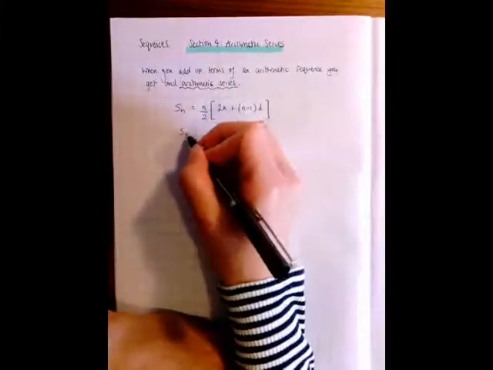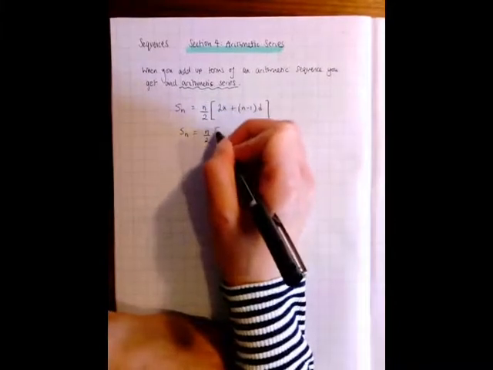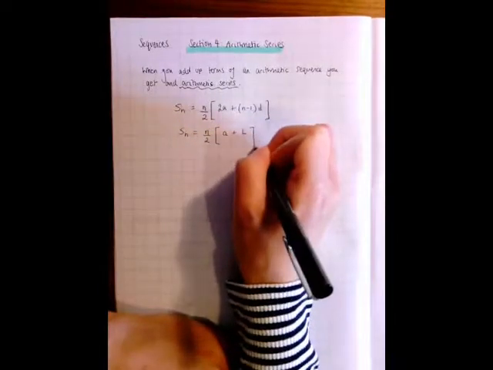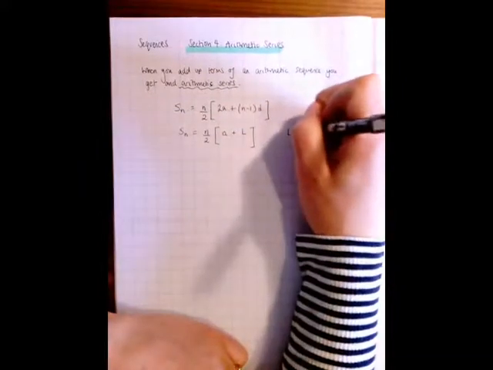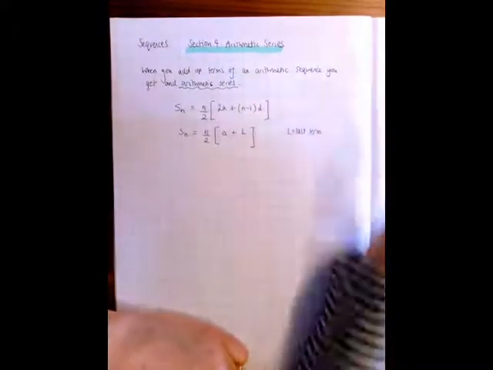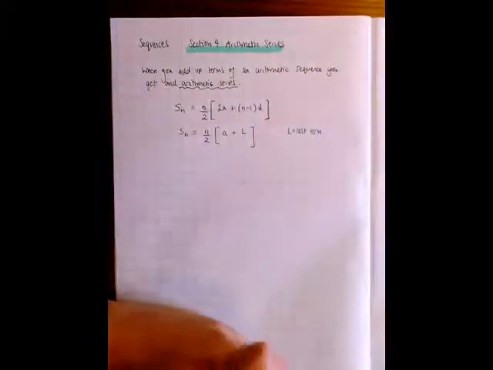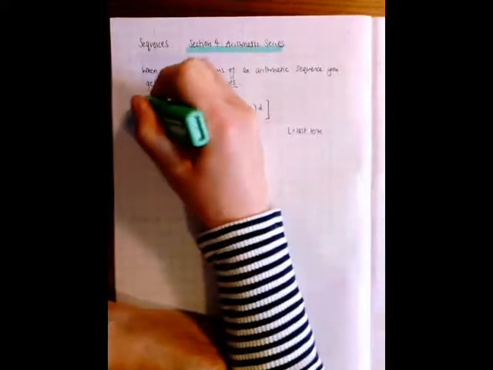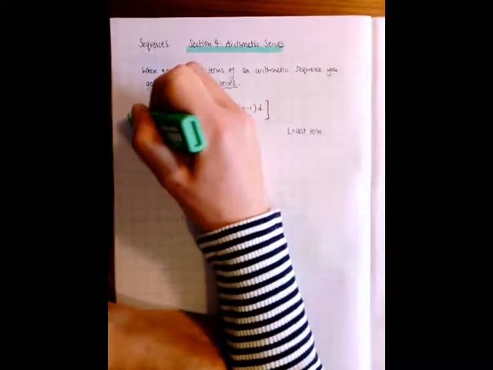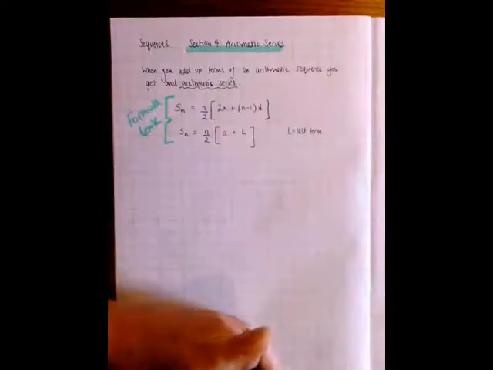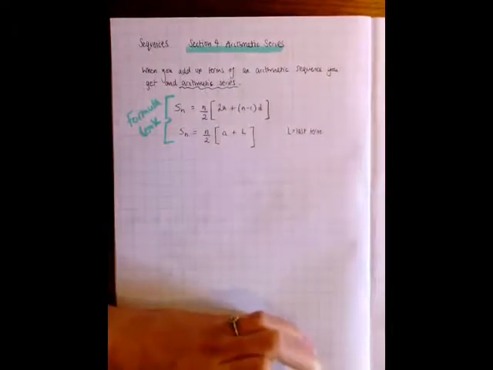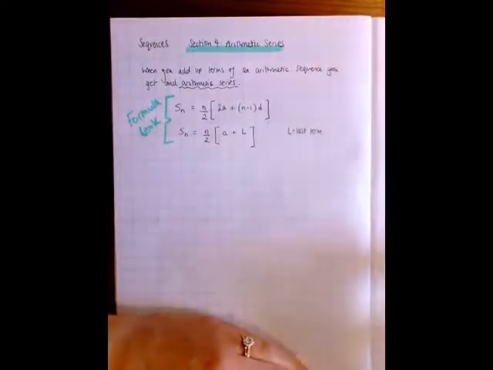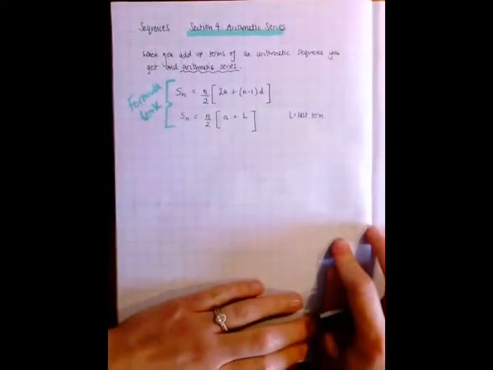There is another version though that we can also use, which starts with n over 2, and this one you do a plus l, l being the last term of your series. Okay, so these two, you can write that they're in your formula book, so it's always good to make sure you know where they are, but they will be given to you. Okay, so let's use these and see how to put them into practice.